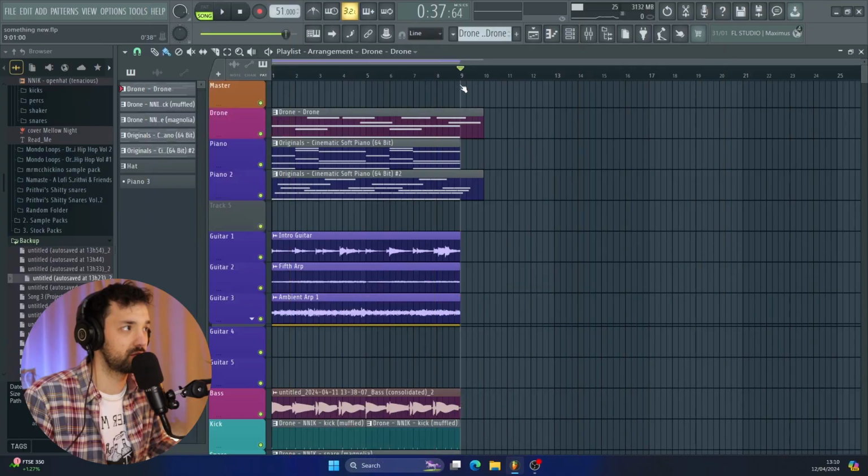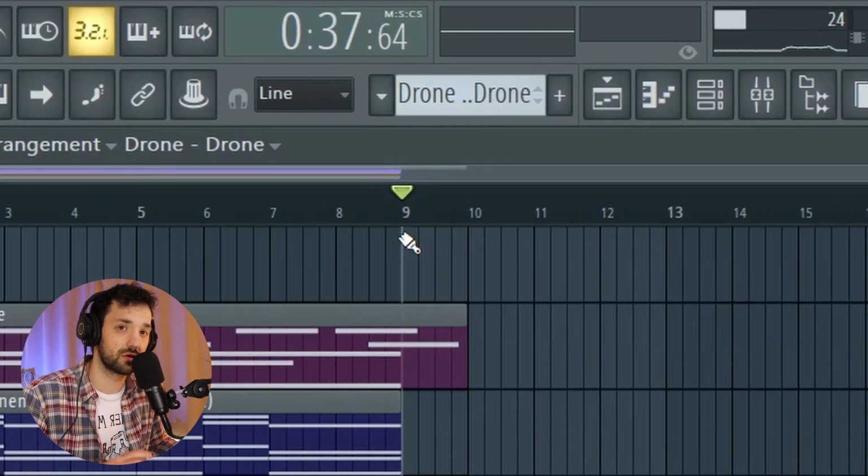Sounding super lovely and super warm, exactly what I was going for. It is just an 8-bar loop. We can't just repeat this over and over. The loop itself is about 37 seconds long, so it is quite long. With the pieces we've got here, we can use this as the core fundamentals of the song structure.